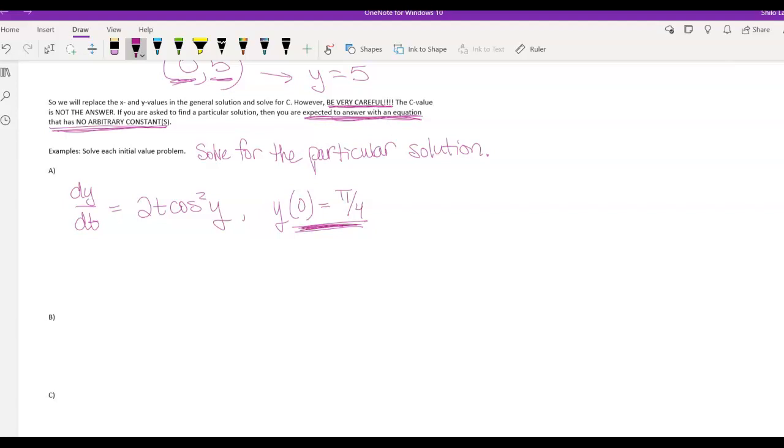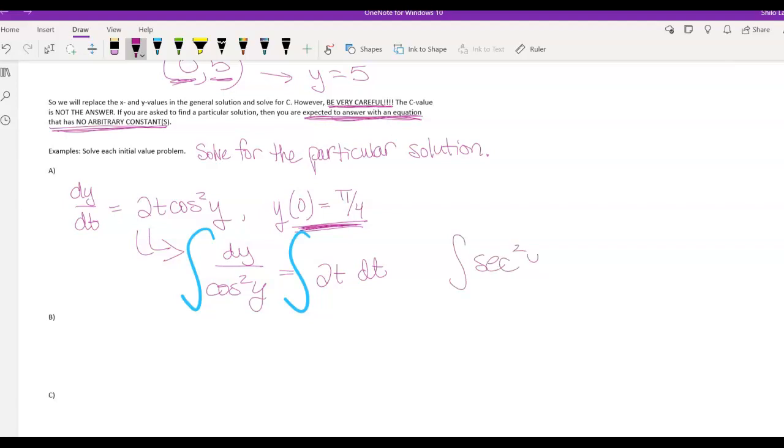We still start this problem the exact same way, where our first goal here is to get the t's and the y's separated. So I'm going to multiply my dt over to the right, and I'm going to divide my cosine squared over to the left. Our next step is going to be to integrate, and I am not real happy with the format my y's are in, so I'm just going to rewrite that first as secant squared y dy.